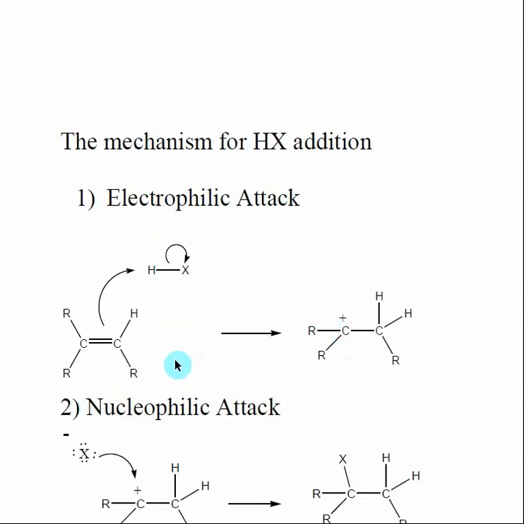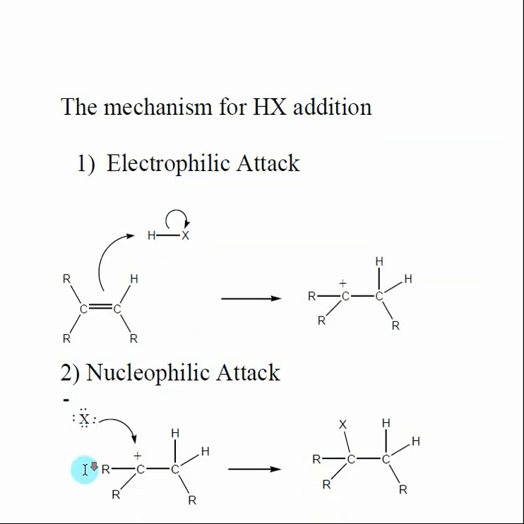That was just a piece of it. In the first step, we do electrophilic attack. So the electrons in the pi bond here, the second bond, attack an atom. Remember, a bond attacking an atom forms a bond, so we end up forming this carbon-hydrogen bond. And during this reaction, we break the hydrogen-halogen bond. Remember, these electrons are going to jump onto the halogen. A bond attacking an atom forms lone pair electrons. So we end up forming X minus.